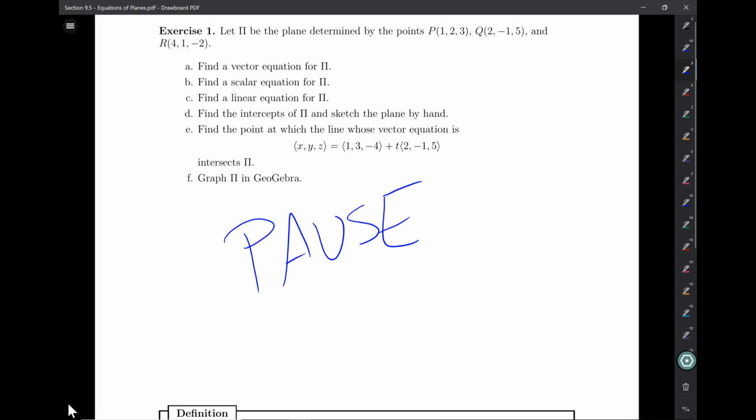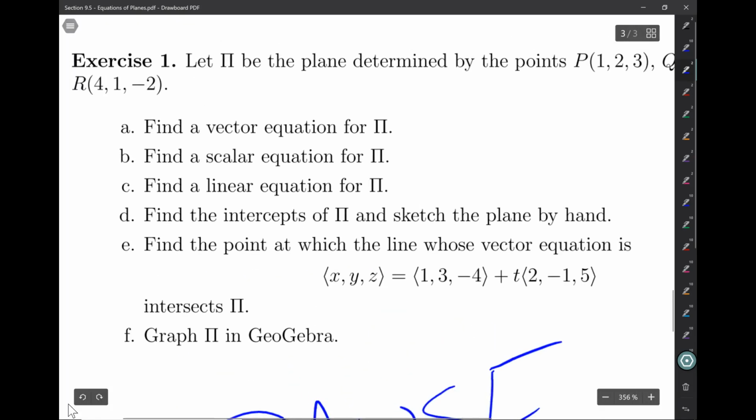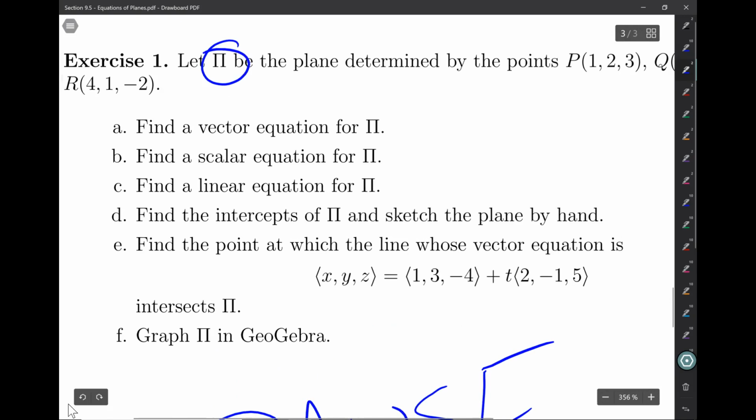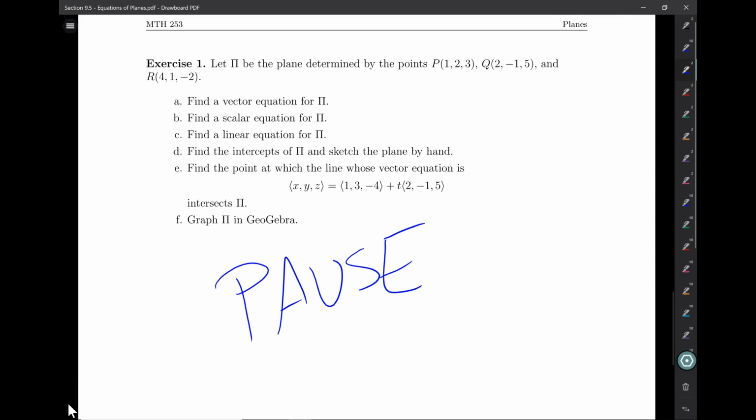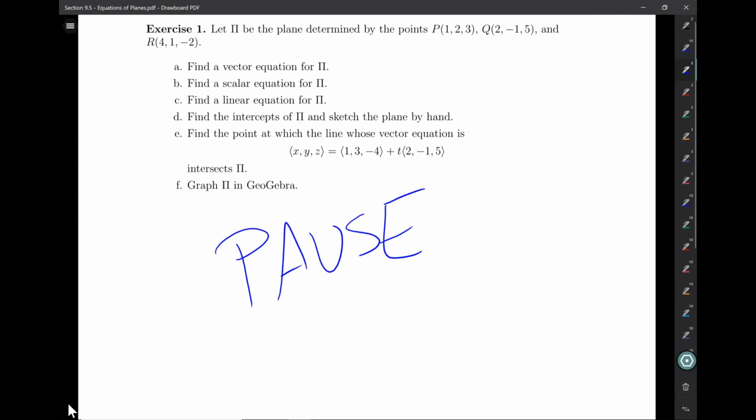One last thing before you go into this. Please note that this symbol right here that looks like a pi, is a pi. It's the capital pi. We already have a point here, P, and so we just want to name this plane kind of the Greek version of P, which is pi. Lowercase pi is typically reserved for our constant that we're used to seeing, so we're just going for an uppercase pi here. Pi for P for plane. So find all of this information about this particular plane.